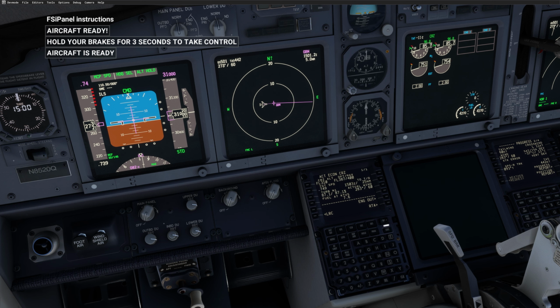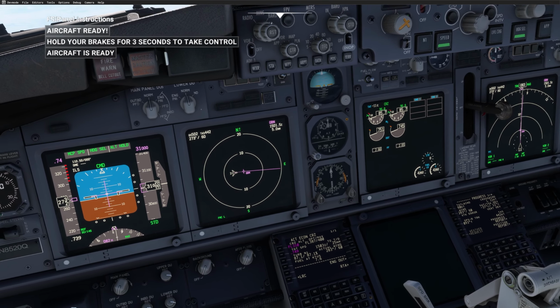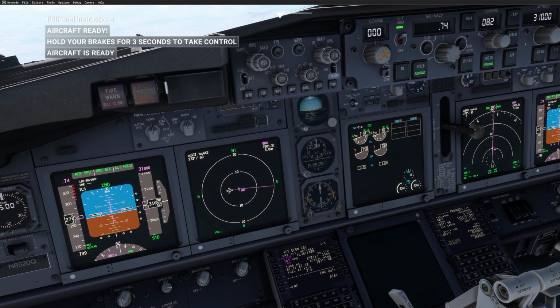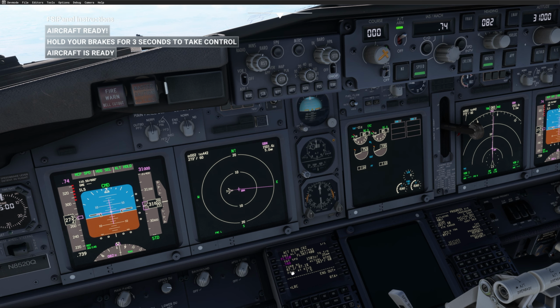Now, if I do that and execute, right away I'm going to have a top of descent in 25 miles, and I'm going to have some information. Now again, if we go to the cruise page, you can see that the target speed by my FMC is 0.749. Right now, I'm flying 0.739. So she will increase the speed to 0.749. If you're not happy with that, you can change it.